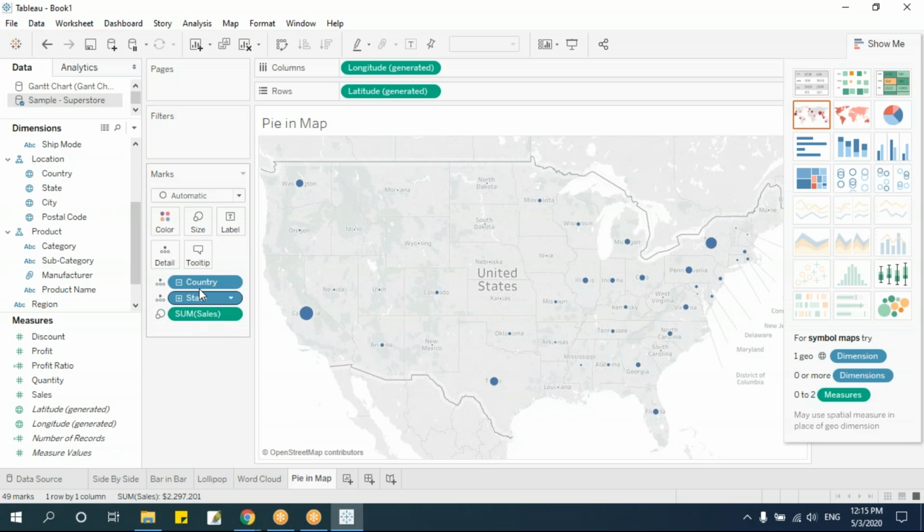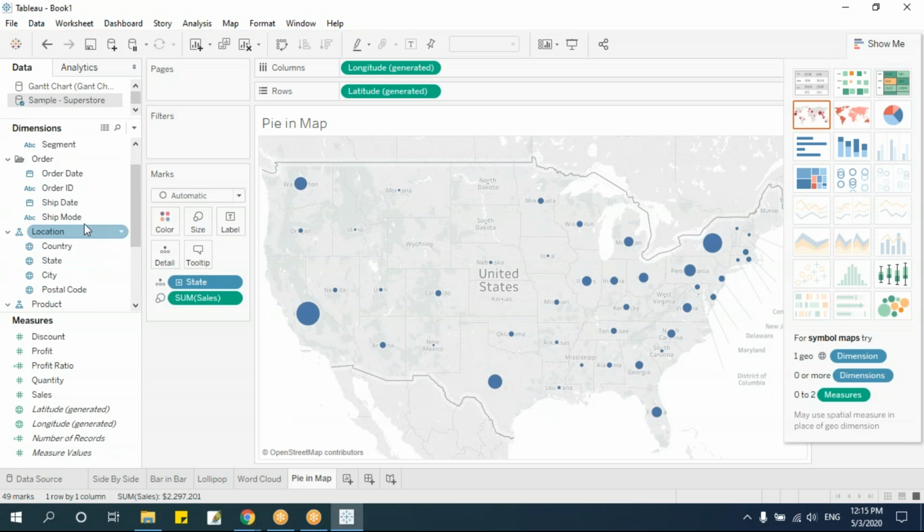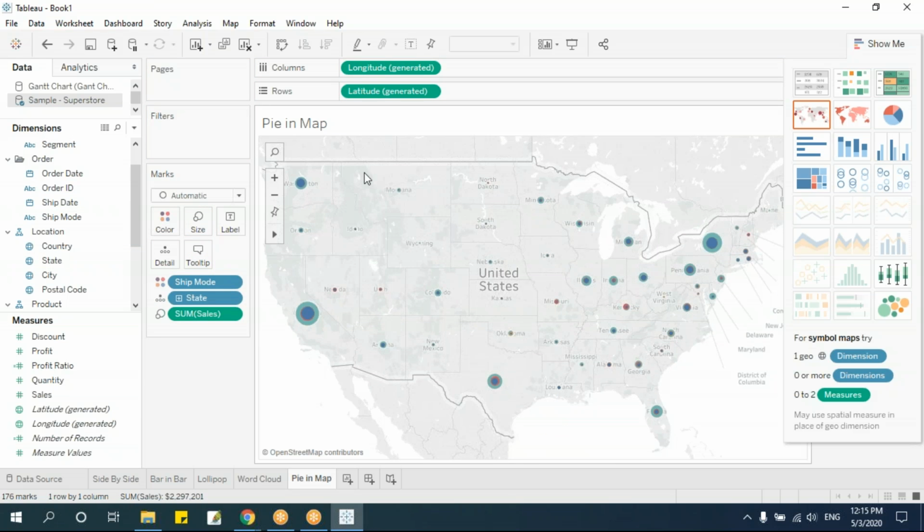So here I'm getting only sum of sales, and depending on the size, I'm getting this value. So this we saw in the previous session. It's a very simple one. Just take the sales. So it is showing only the sales. But what if I want to get a breakup of this? I want this segment wise or ship mode wise. So in this case, what I can do is take any field, whatever you want, take this ship mode, put it in color. Let's see what happens. Can you see this? These are different colors here. And you can see, let me zoom this and show you.